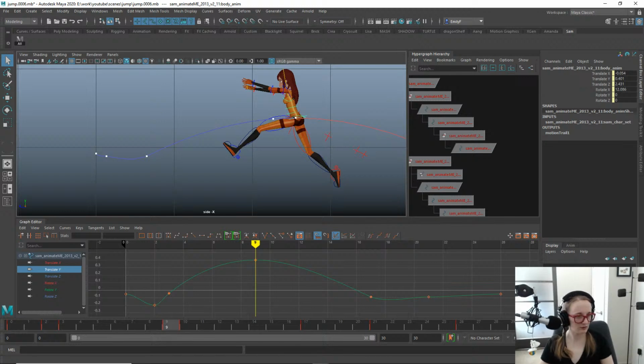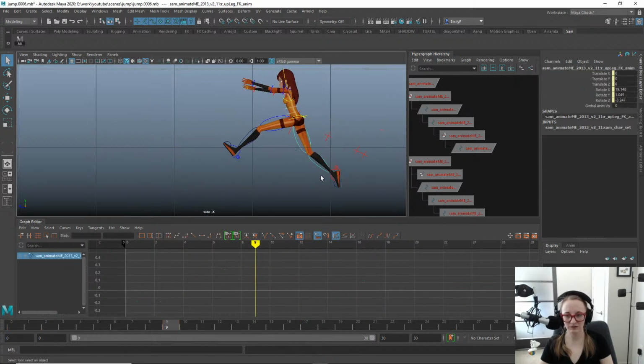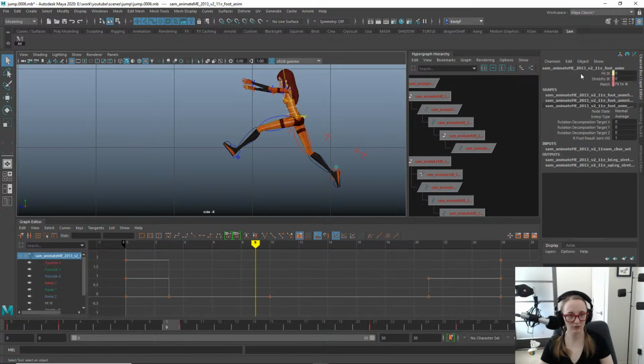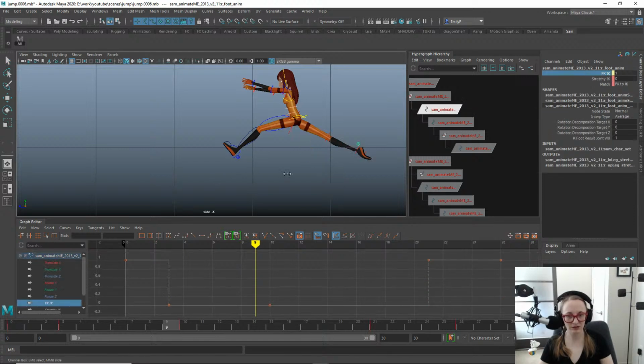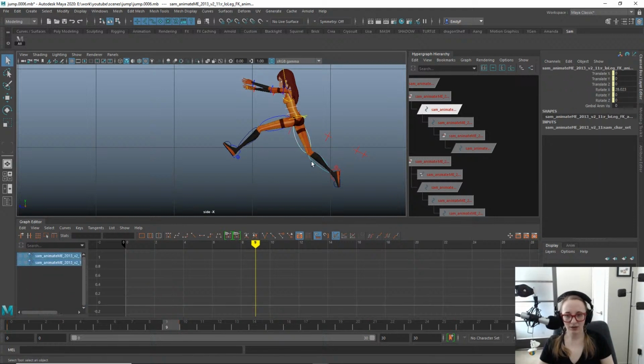I thought we had a better pose than this. Did we mess up this pose? What happened? What happened to your leg, miss? Oh no. Did I delete the keys off of you? Or did we animate that in IK? No? I don't think I had ever saved keys on this.